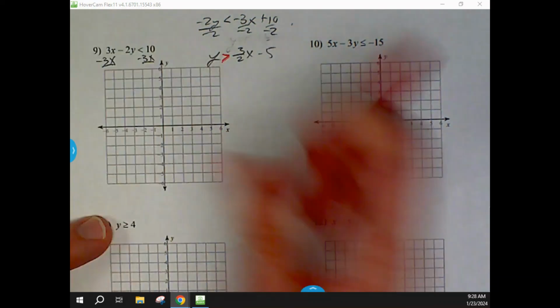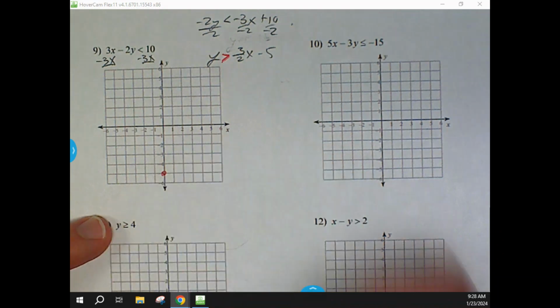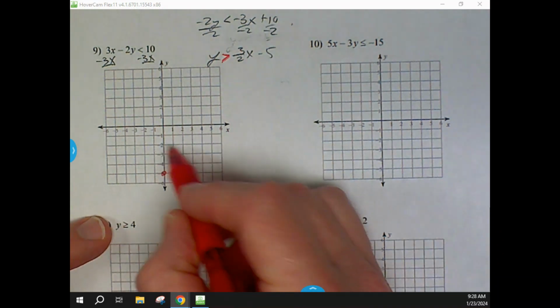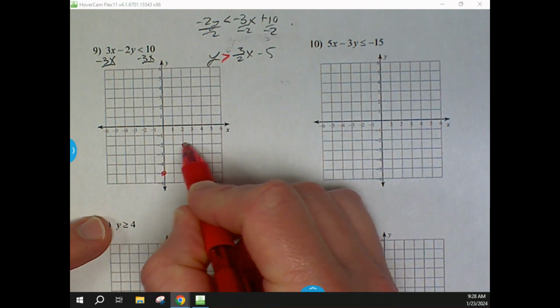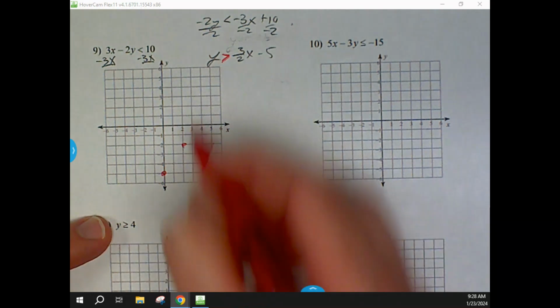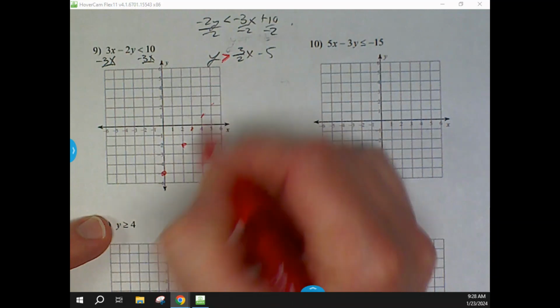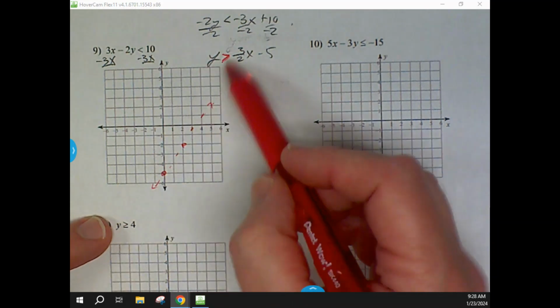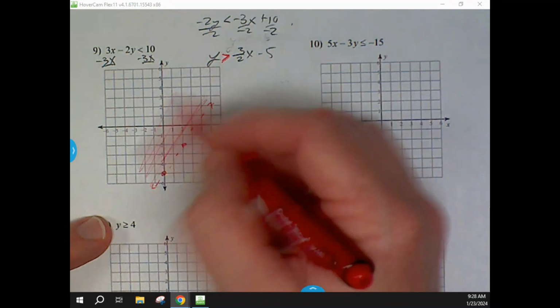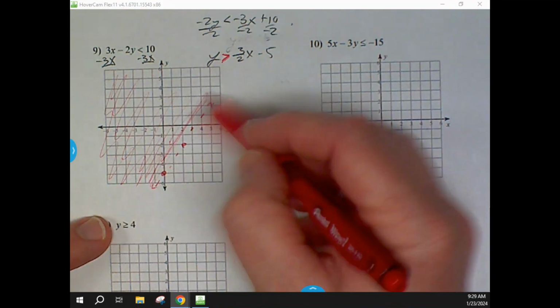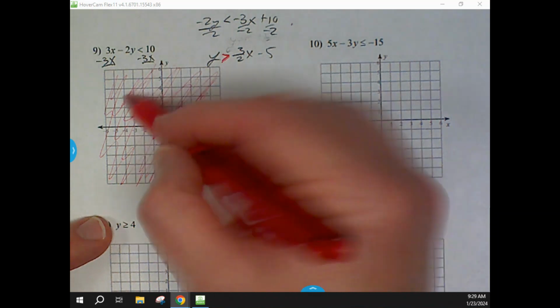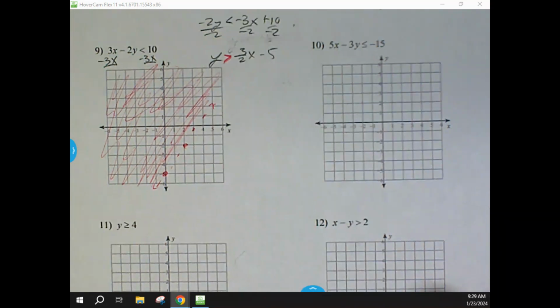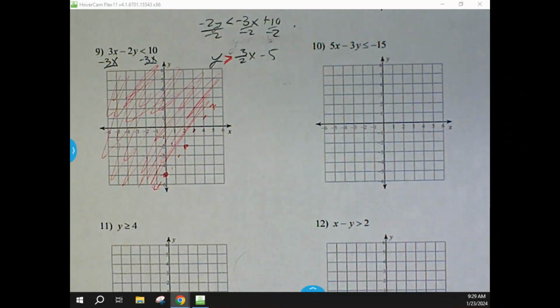So for this one, we should start at negative 5. And then go up 1, 2, 3 over 2. Again, dashed line. So even if you had the inequality part of it wrong, your line should have still looked something like this. The only difference is because it's y greater, got to shade everything on this side. Okay, and that's why we were trying to wait for just a minute before you graph these, because I wanted to make sure your inequality was correct before you shaded everything in.